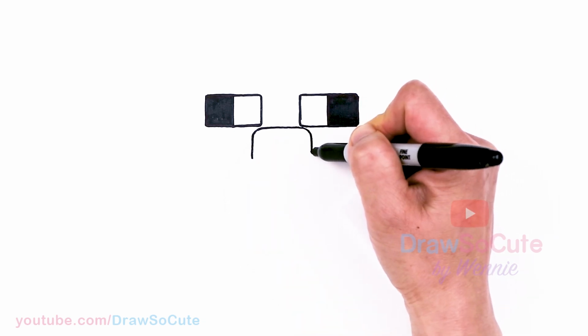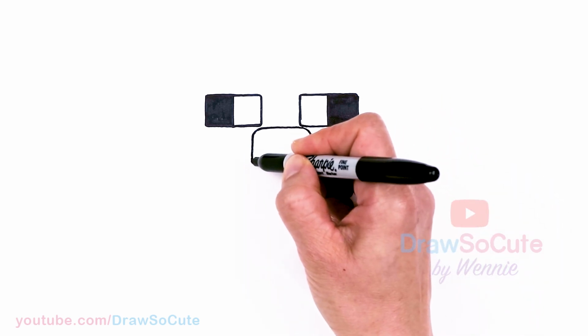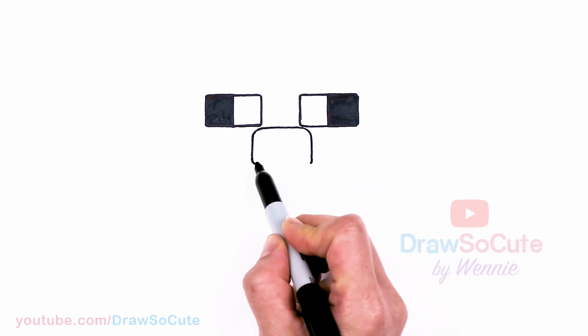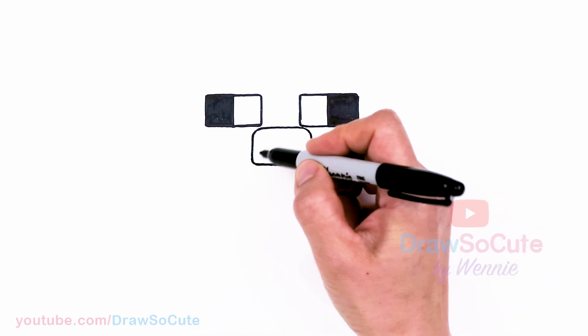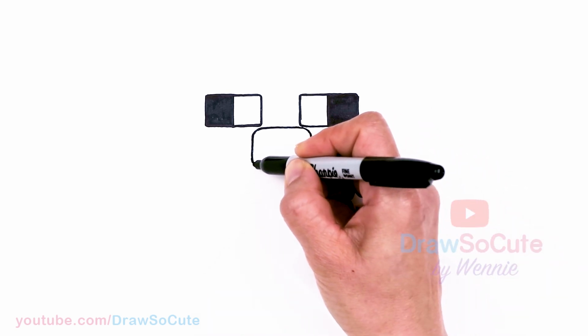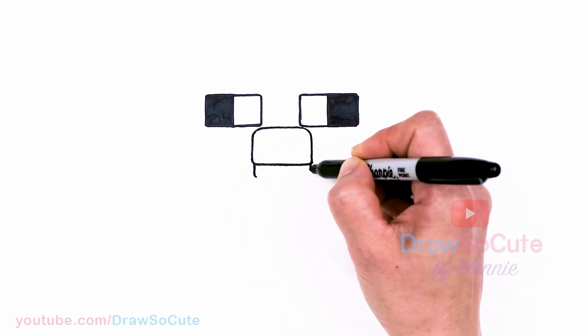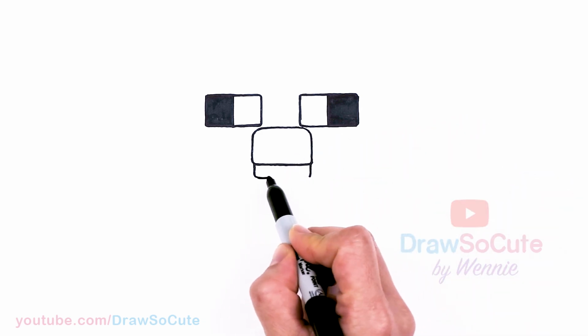So we're going to draw the top part right here. And then as we come to about right there, I'm going to round it off again and connect. There. And now we're going to draw the bottom part. So just come in a tiny bit, not too much, and then round off the corner again and connect for the bottom part.